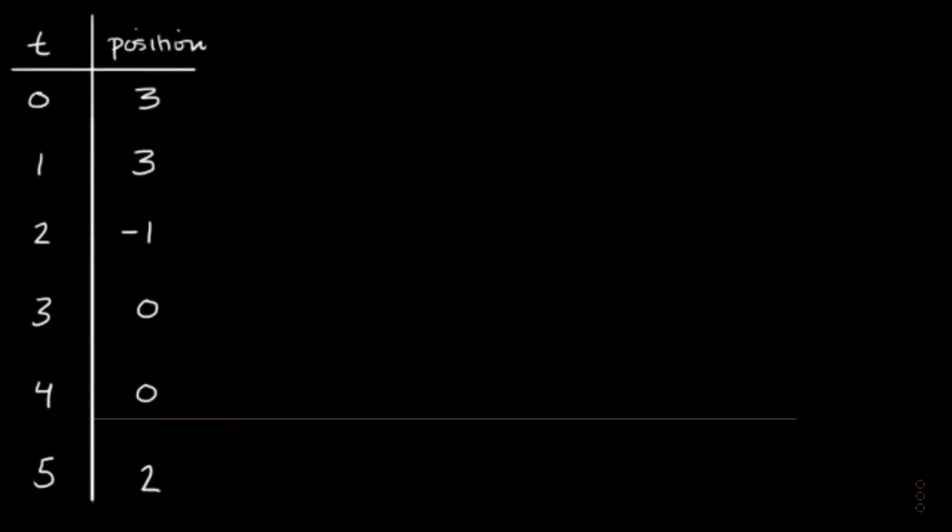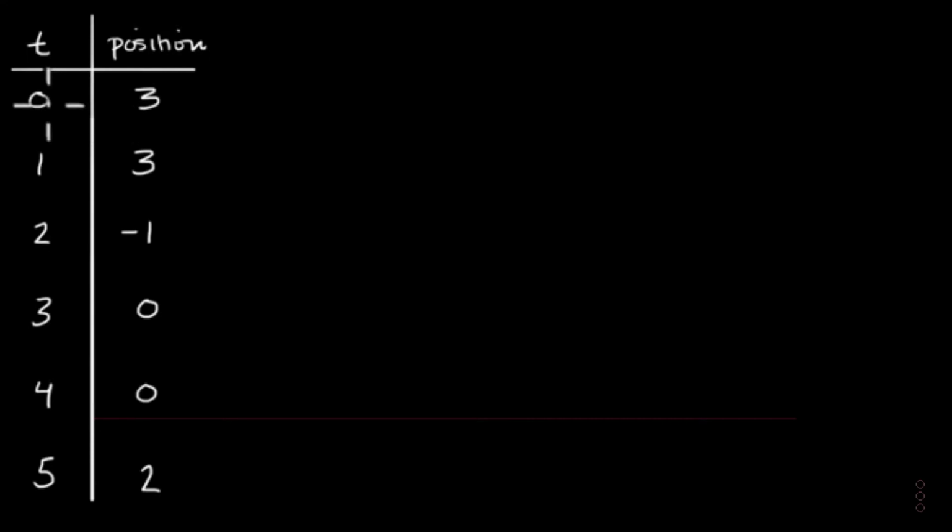What we're going to do in this video is think about different ways to represent how position can change over time. So one of the more basic ways is through a table. For example, right over here in the left column I have time, maybe it's in seconds, and in the right column I have position. And this could be in some units. Let's say it's in meters.